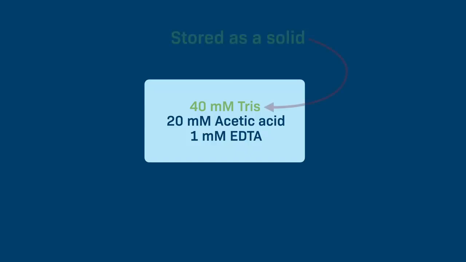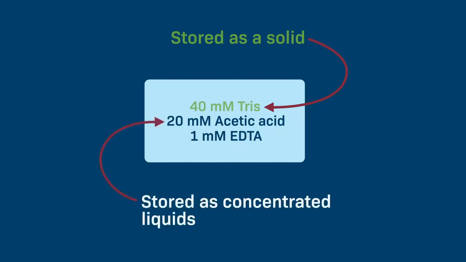First, note that tris is usually stored as a solid, while acetic acid and EDTA are usually stored as concentrated liquid solutions, known as stock solutions. There are slightly different approaches when working with solid or liquid ingredients. Let's start with the solid solute tris. Our solvent is water, which is the most commonly used solvent.